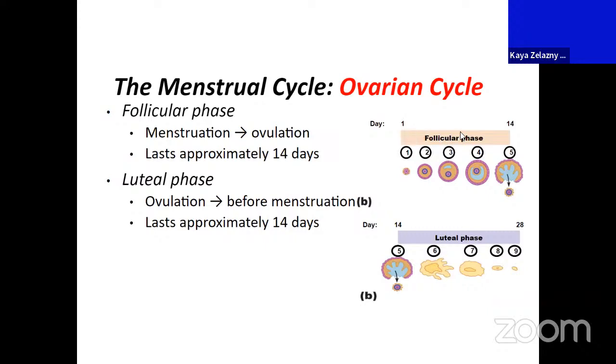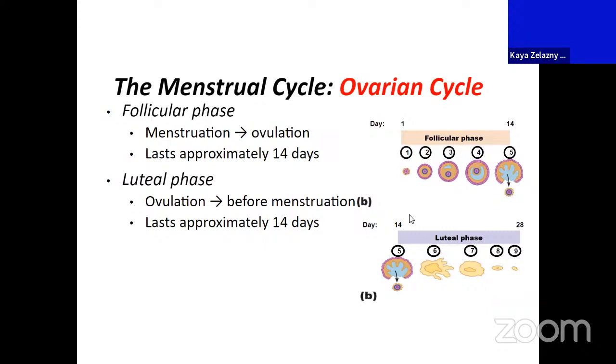So the follicular phase is going to incorporate menstruation at the beginning, as well as some non-menstrual days, which is part of why we're tracing the ovarian cycle and the uterine cycle separately. Okay, so we're going from menstruation to ovulation during this follicular phase, as we see the growth of our primordial follicle maturing and ultimately sending out our oocyte as we burst open that follicle, and that's ovulation.